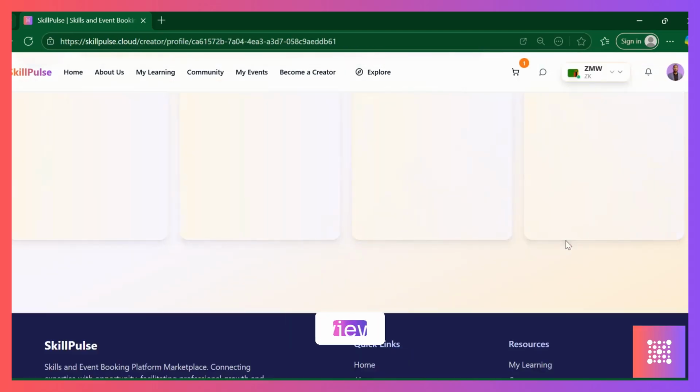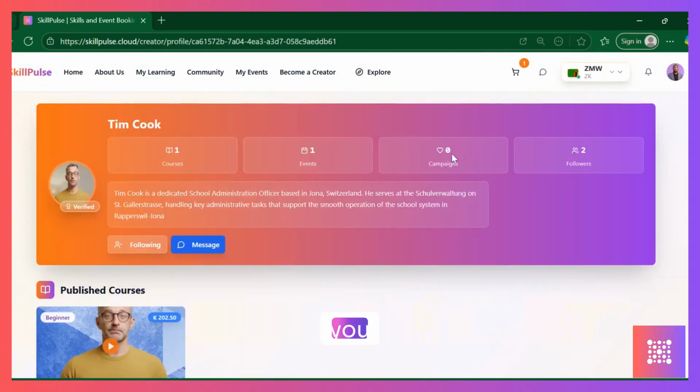For example, let's view Tim Cook's profile, and this is where you find the number of courses that Tim Cook has created, the number of events, the campaigns, the followers. When we talk about campaigns, if you have that special project, you want to create a mini studio of yourself, and then you don't have the funds, you can raise on the community. You can crowdsource your funds from the community. So you can post that campaign on social media or anywhere else. If you have fans that like your content, they like what you do, you can send them that page that will be created, and that is one way that they can support you.